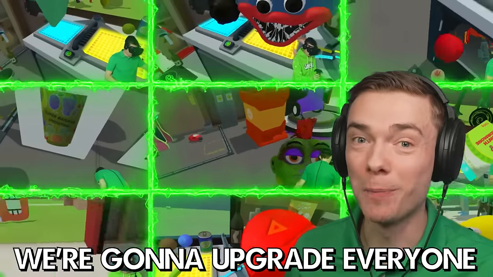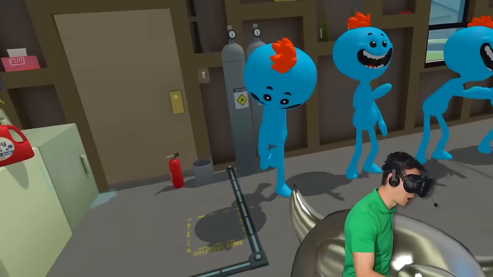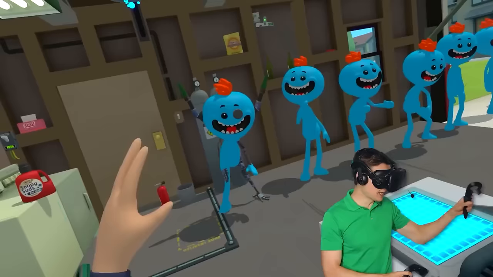We're gonna upgrade everyone with Meeseeks in this huge VR movie. Let's upgrade the first Meeseeks with this, a robot helmet. I wanna see if he can become a robot. Go! And whoa! No, what? That's only the level 1 upgrade.